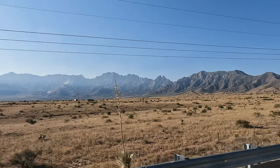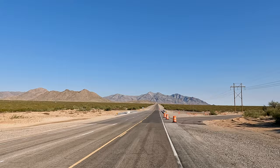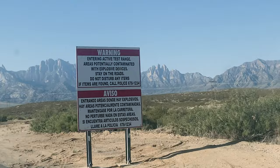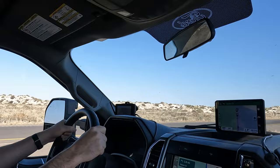White Sands National Park was a short and sweet visit. To get there, we first had to drive through the White Sands Missile Range, an active military testing site. In fact, you'll want to keep an eye on the National Park's website for any upcoming military closures of the area. The missile range was established during World War II and was a key location of the Manhattan Project. Located just 60 miles north of the National Park is the Trinity site, where the first atomic bomb was detonated.